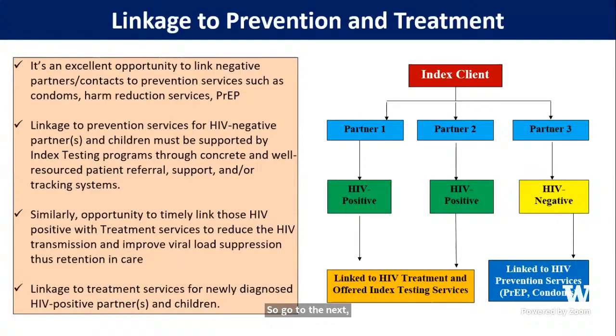So as we discussed previously, if some partner is HIV positive, we will link them to the treatment services. At the same time, we will ensure index testing is again offered to this partner, even if the index case was already offered and we got this client's details through the index case. We need to inquire about the other partners of this new HIV positive client, and make sure the status is not revealed to the index case unless consent was given. And if the partner is negative, make sure they remain negative and link them with preventive services.